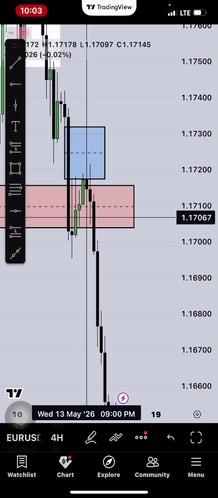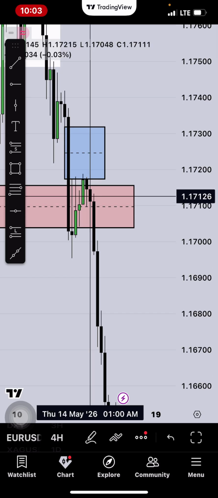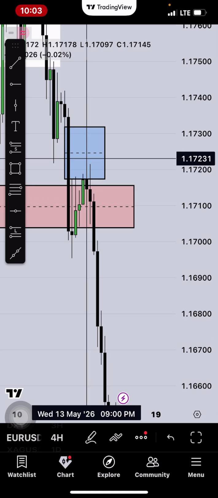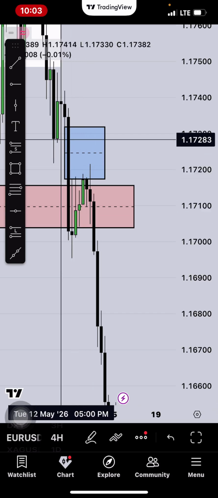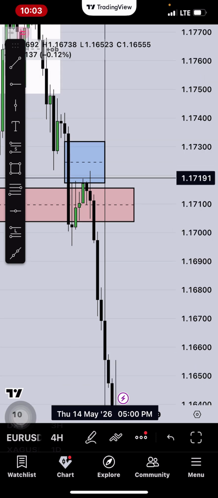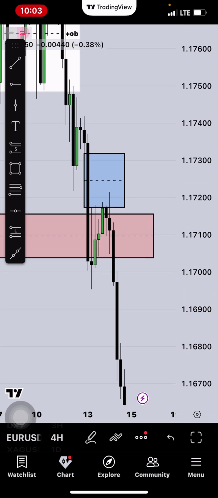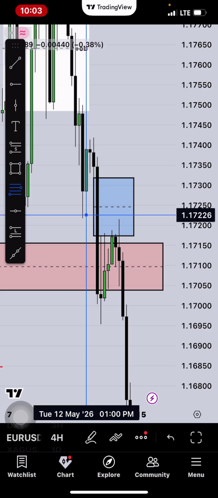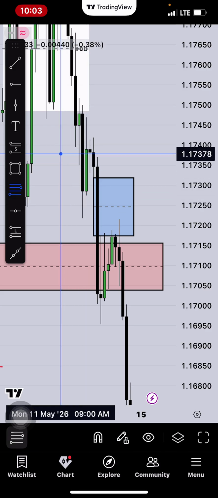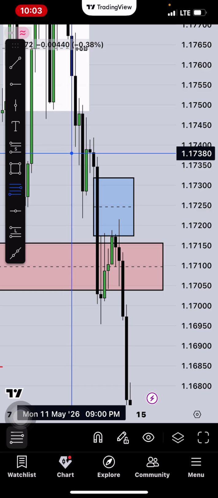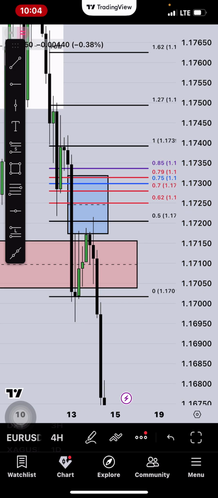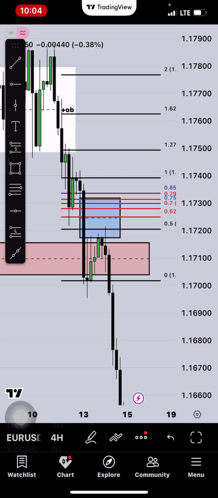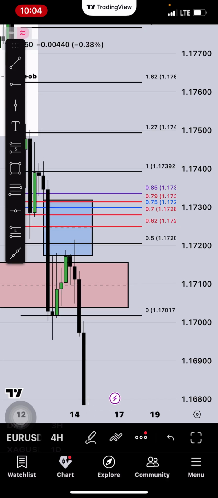It might have gone lower. That's why the candle was playing out. But then it's showing that it opened and then found its way into this, then traded off. And if we measure that with the fib, we'll see that we are not that far from having an optimal trade entry. So yeah, that is the last swing high there. And see, it came right into the 50, the half of it, and traded off.